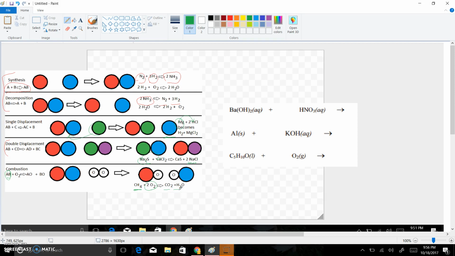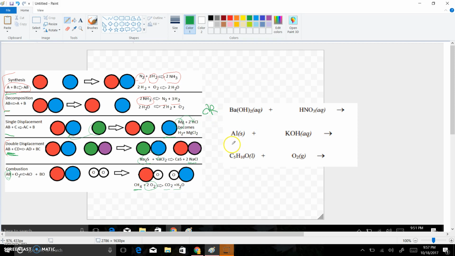So let's look at the stuff on the right-hand side over here. First thing I'm going to do is identify what type of reaction it is. When I look at this first one, I see a compound plus a compound. If you look over here on the right, synthesis includes simple parts. Decomposition, that doesn't work. Single replacement is always an element plus a compound. So double replacement is the only place where you've got compound plus compound. This one is a double replacement reaction.